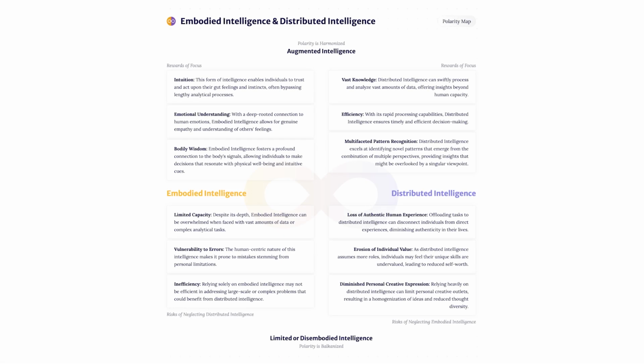Yeah. Ken, I love that you brought that up because when you and I did our talk about a year ago, we talked about AI and art. And after I produced that episode, one of the things, we'll talk about this in just a minute with our last question, but one of the things I've been doing is creating these polarity maps for all of our content. I'll do the same with this episode when I publish it. One of the polarity maps that I came up with for that particular conversation was the difference between, I called it embodied intelligence and distributed intelligence. And that is a vital polarity, and we need to attend to both of those poles and not just manage and harmonize those poles, but actually integrate those poles.